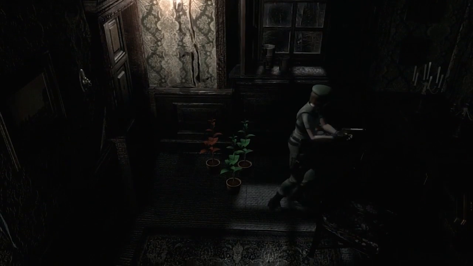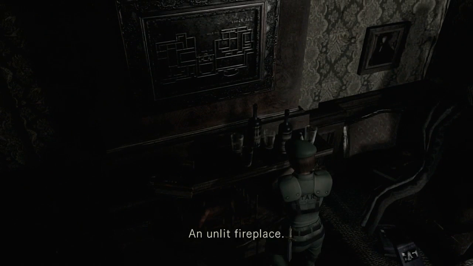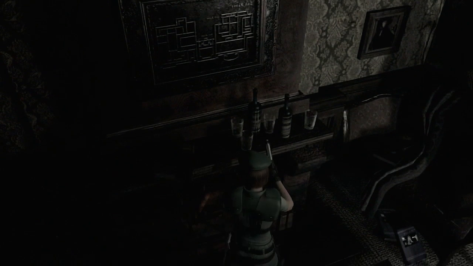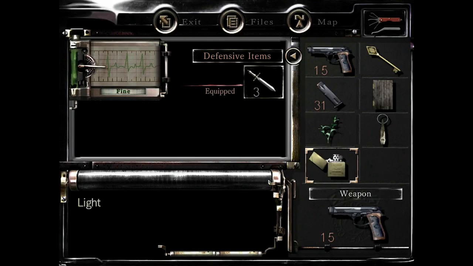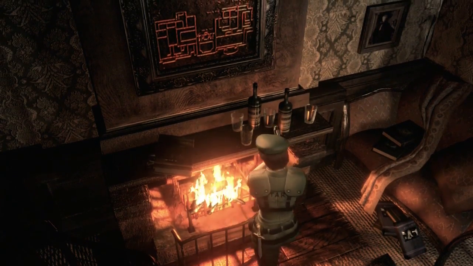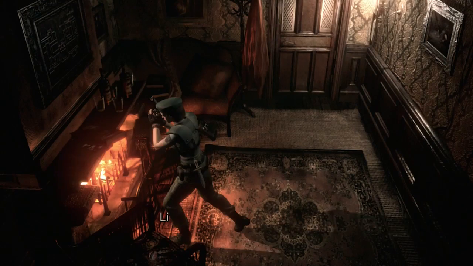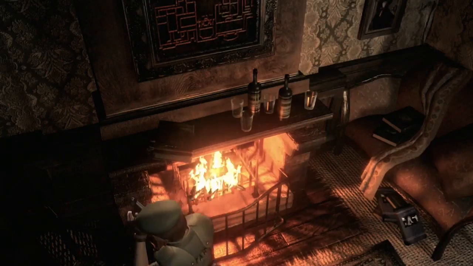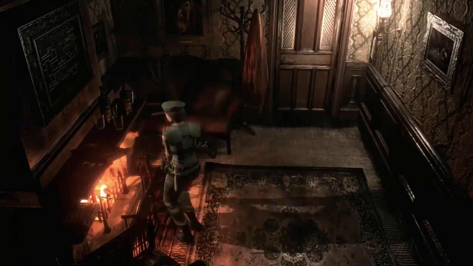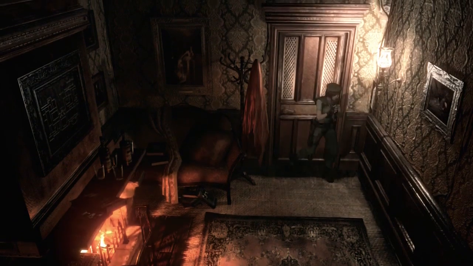Oh my, that is a lot of herbs. Oh, an unlit fireplace. So maybe if I use my lighter. There we go, okay. Well, I mean, it's the map. God damn it. Oh, what's that?